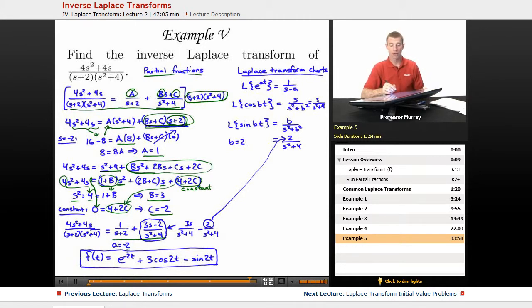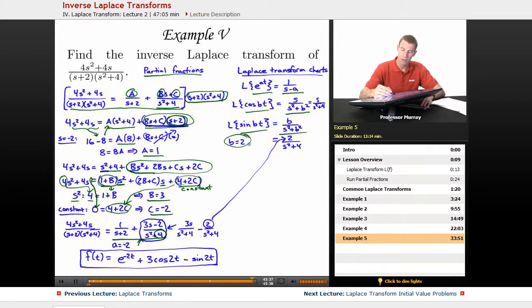That's the end of the Calculus 2 portion. But then I looked back at my Laplace transform chart, and the goal of that is to find some functions that match this expansion. So when I looked at my Laplace transform chart, I saw 1 over s minus a coming from e to the at, and I also saw s over s squared plus b squared coming from cosine of bt, and b over s squared plus b squared coming from sine of bt. So that looked pretty hopeful, and I noticed since I had a 4 here, I must be using b equals 2, because it's always s squared plus b squared.